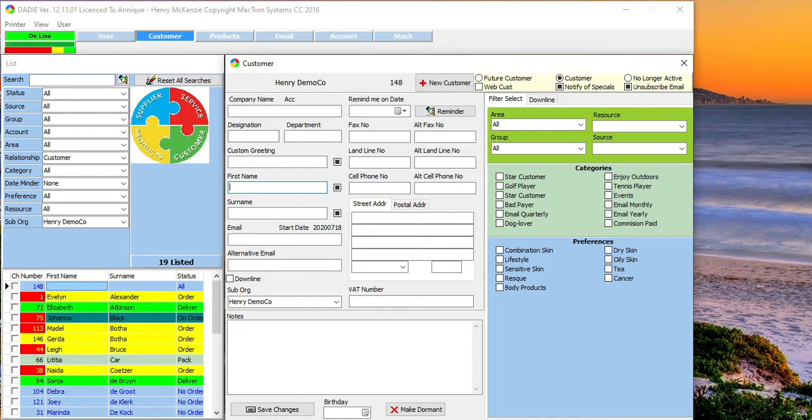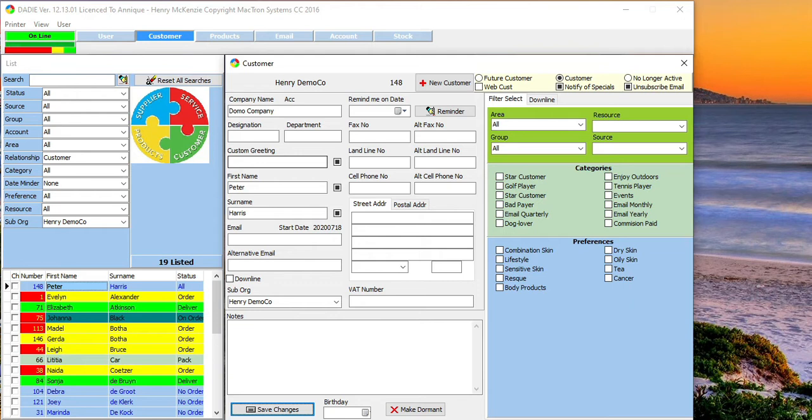If the customer is a company, you will complete the company name field. Thereafter you can optionally enter the contact person in the company, first name and surname. The company name remains the same. If any editing took place, you will notice the red block around the Save Changes button. This means that the information that you have just entered has not yet been saved to the database. By clicking on Save Changes, the red block goes away, meaning the data has been saved.